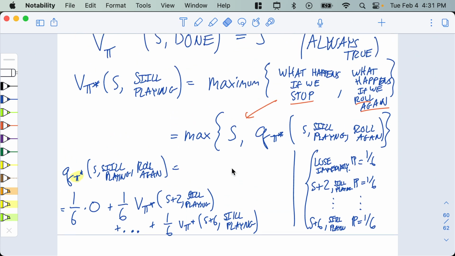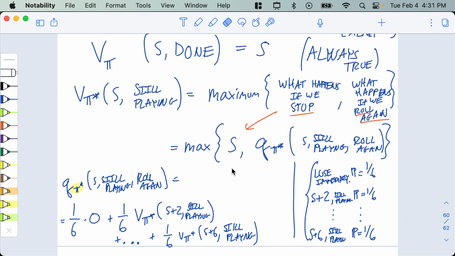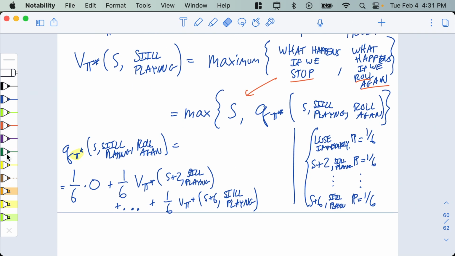Okay, now that it's a little more concrete, if I said, oh no, we have such a huge problem. V pi star is the maximum of s comma q pi star, and q pi star is this thing involving v pi star. How on earth will we solve it? We say, you just take this and plug it in there. Like, just delete that, just put it, you'll be done, right? And so that's what I'm going to do. So now plug in.